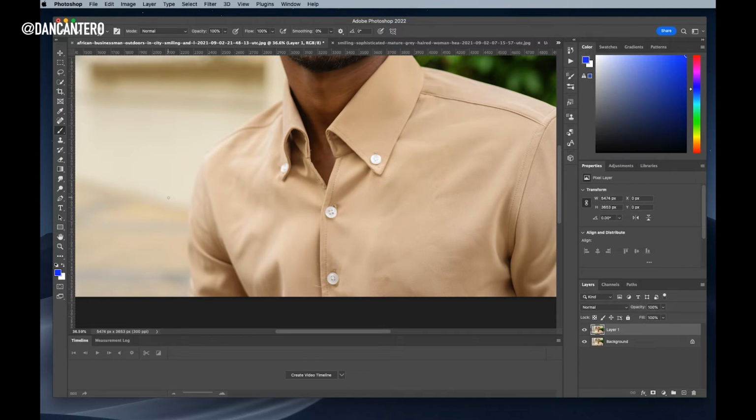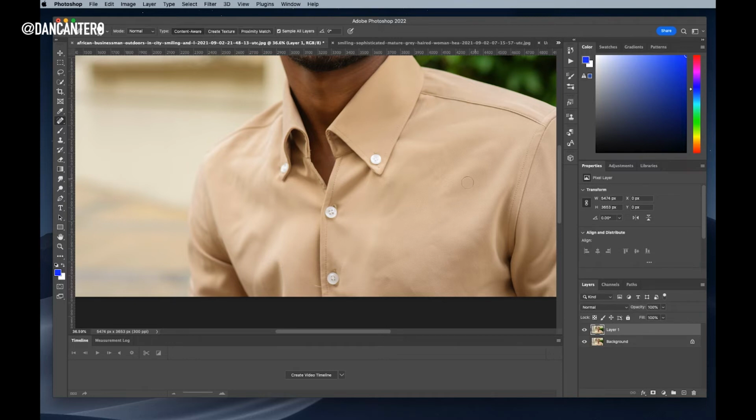So the first one that I always try is I go with my healing brushes, okay? With healing brushes, you've got a couple of different options. I'm actually going to show you how to use all 3 of them, but we're going to start at the top first, which is the spot healing brush tool, just the generic one. And we're going to try and see what this does. Okay. So I'm going to make my brush just a little bit bigger, and we're going to concentrate on this spot over here. We're just going to brush over the top of it.